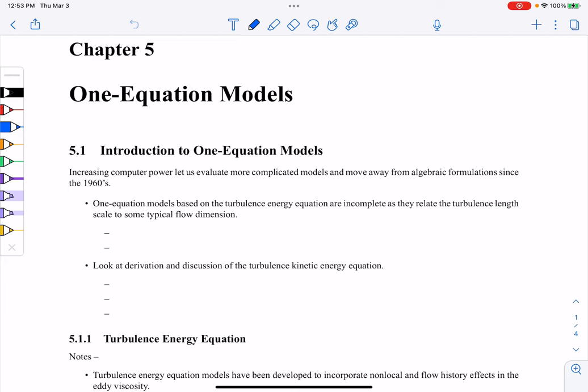Most of these one equation models contain one based on the turbulent kinetic energy, which will show in these four pages. That's what most models are based on, and the original one written by Prandtl in 1945, which isn't really used today and turned out to be a little bit impractical computationally relative to other ones, is the most popular type of model. We'll look at some of those in the week after spring break. I think we would probably want to look at Prandtl's model, the Baldwin-Barth model, which we'll look at results in Mentor's paper today, and the third one equation model which is in all CFD codes today and is heavily developed and used that came out of Boeing company is Spalart's model.